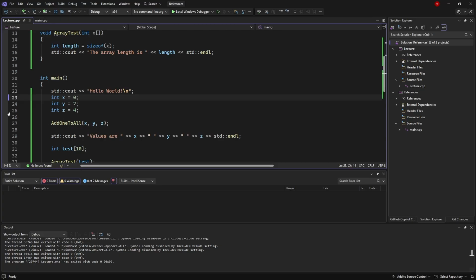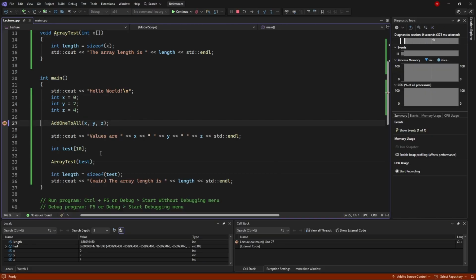Again, let's step through this here. So I'm going to put in a breakpoint, run my code, and I can see the values of x, y, z are 0, 2, 4, as expected at this point in the code. I'm going to step into my function here.